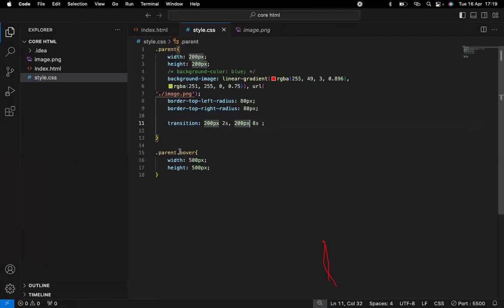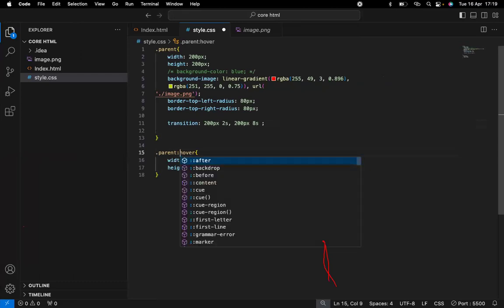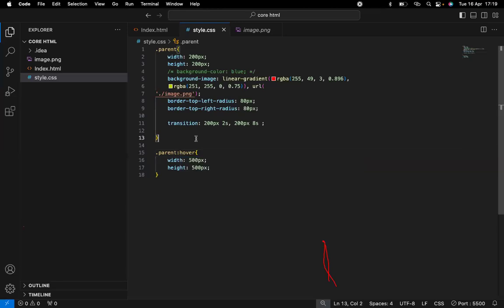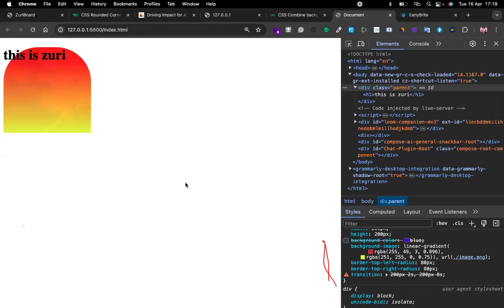It's giving me an error here. Sorry for speaking. The dot parent dot hover, is hover not supposed to be a pseudo class, a pseudo something? It should be colon. Sorry. Thank you very much for that.